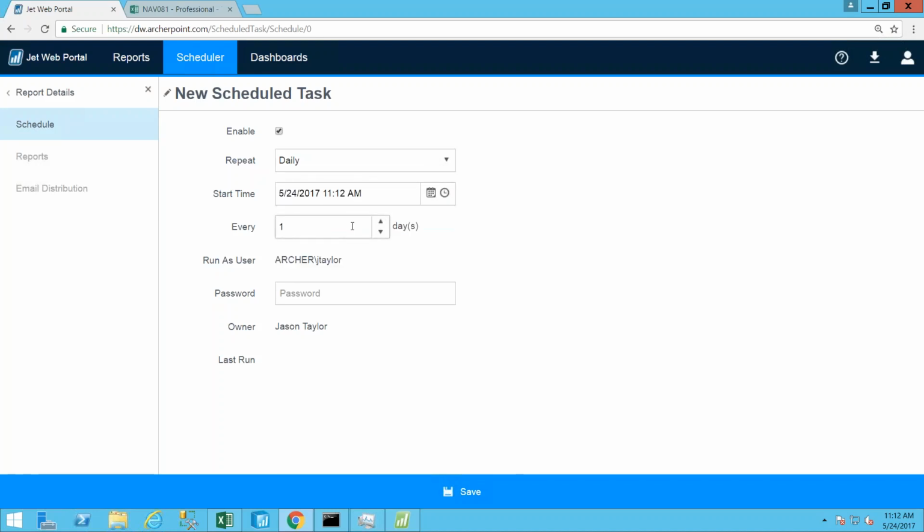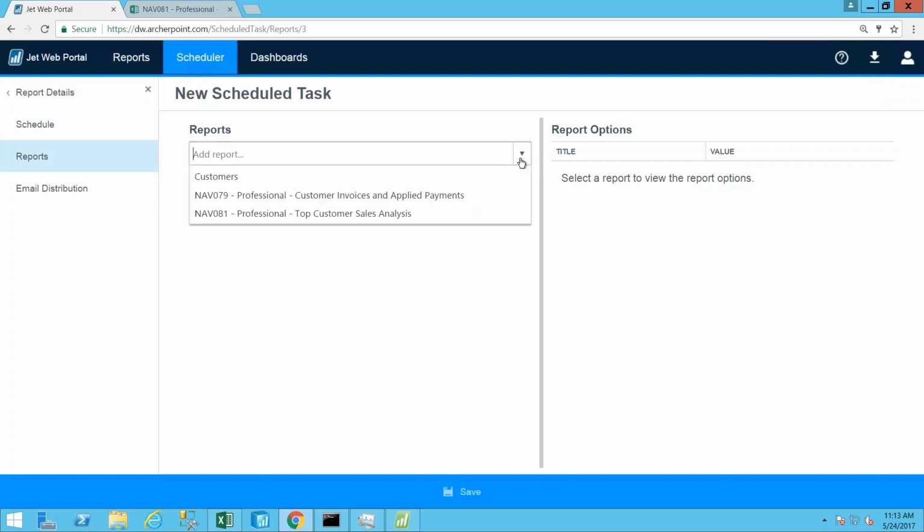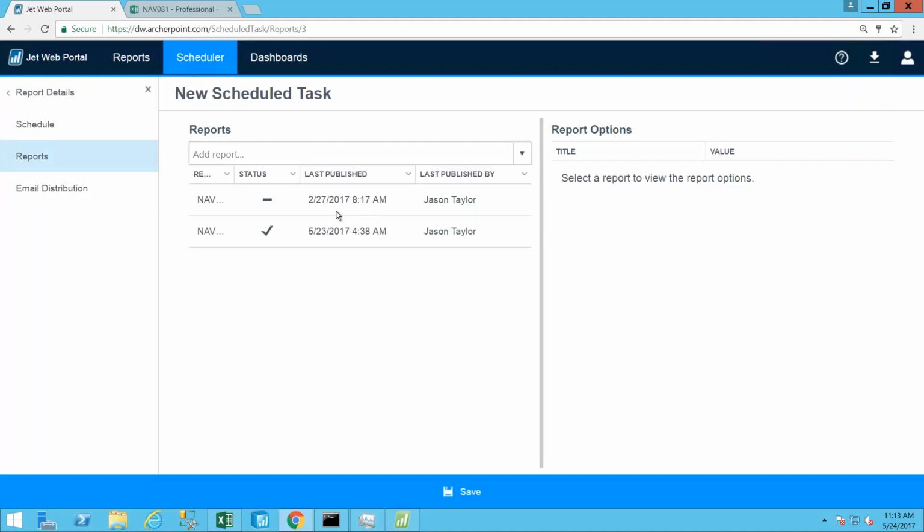Daily, when do we want to start? Run every how often? Put my password in and save. I actually said I wanted this to run at 7 though, didn't I? So we do it at 7. And now save. All right, there we go. We now have a report that's going to be scheduled to run every day at 7 a.m. We could come into our web portal, we could click on the report, and we wouldn't have to wait for it to run. Additionally, the other features of JET Report for scheduling, you could add more reports to this. So maybe you get 2 reports sent to you in the morning or run for you in the morning.